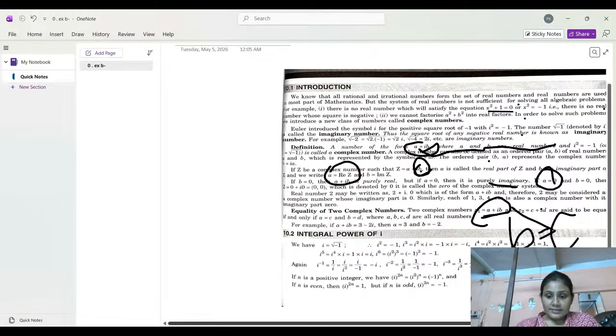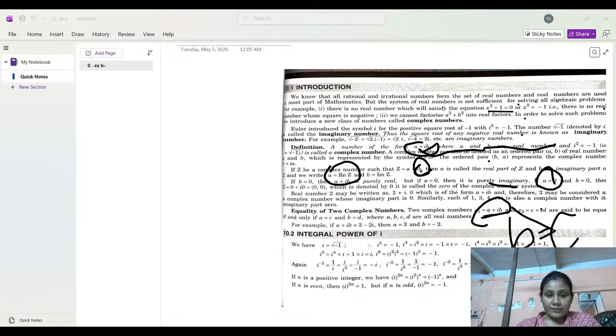And understand, so this is my first live. In this live, I just introduced the complex number. What is a complex number? I hope you can understand. I hope many people will join in the next live session. There I will discuss some sums and some properties of complex numbers.